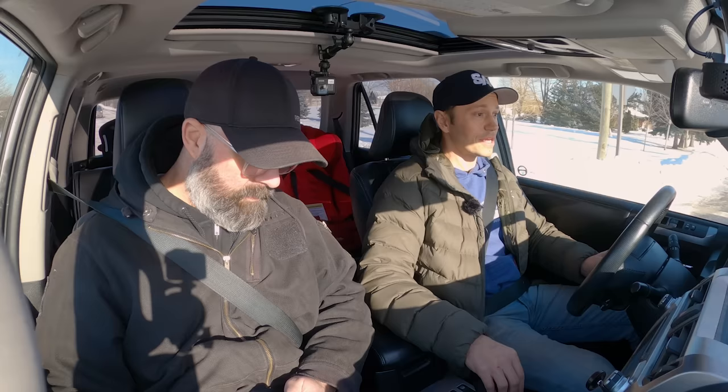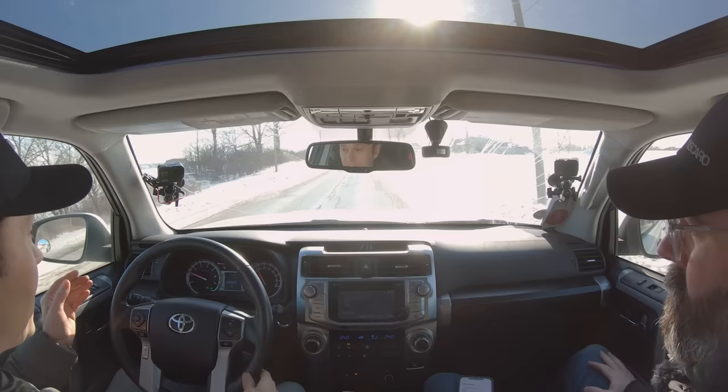It's a truck that is underpowered stock — severely, yes. It feels pretty slow. These are very wanted trucks and they do get stolen quite a bit. I actually have — if you look down beside your knee there — there should be a club. Yes, right here — let's pull this thing out. This is what I rock on a daily basis: an SUV truck club! I have not seen one of these since like the 90s. People are hacking in through the OBD2 ports; you can get a lock for that. But people are stealing these things, so better safe than sorry — I've put a lot of time and effort into this.